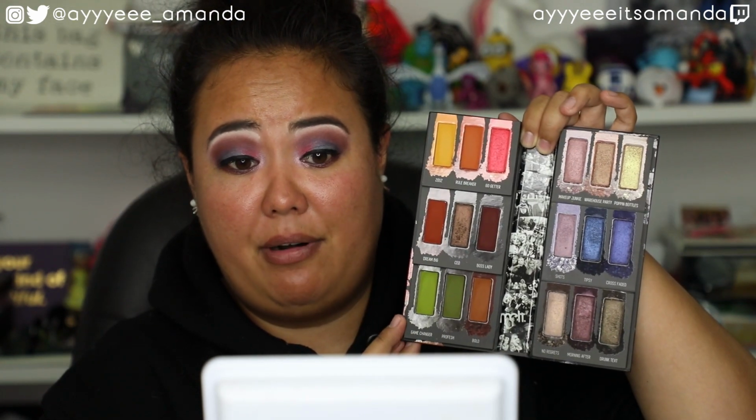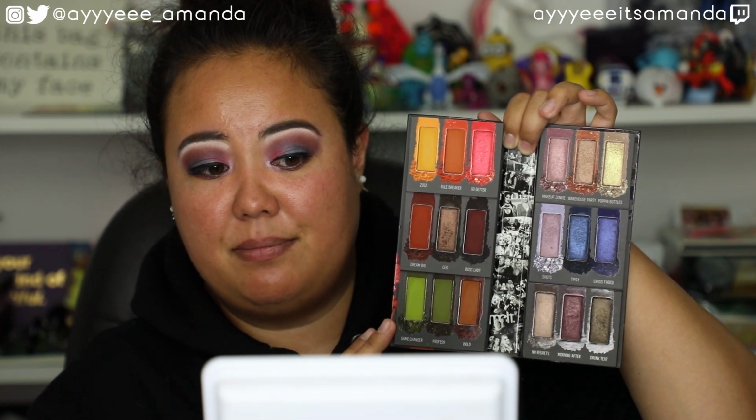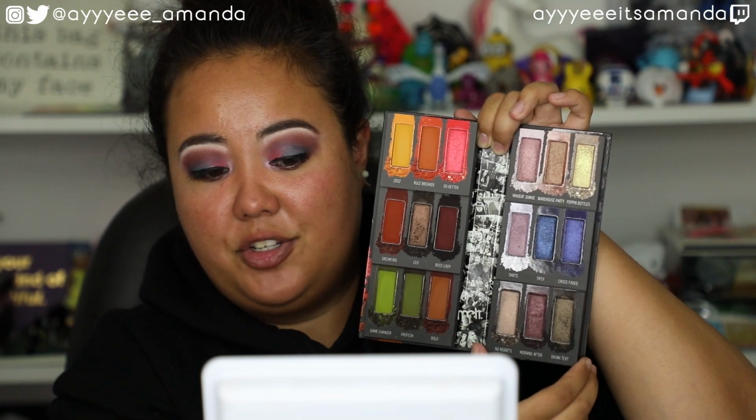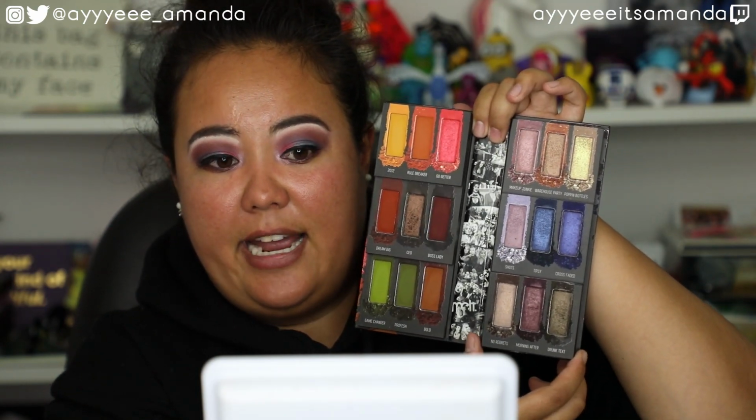I really want to dip back into this palette. Now that I'm thinking about it, these two shades where the shimmer shades were would have been really cool too, but I definitely wanted to play around with shimmers instead of making a whole matte look. I definitely think there are so many other looks to be created. I just want to play around with the shimmers more to see how I can make them still pop, because they are gorgeous, especially with this half being all shimmers. There must be a trick to it that I just don't know.